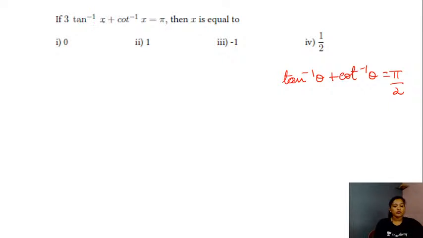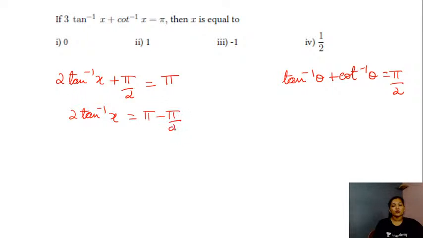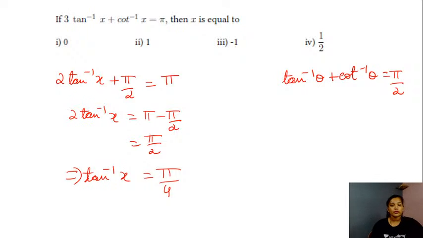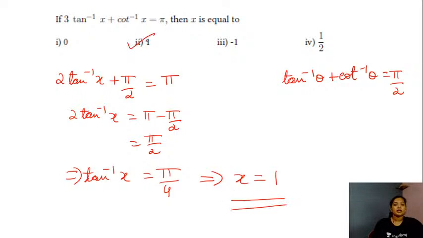Okay, so pair up your tan inverse of x plus your cot inverse of x students. Using your identity, its value will be equal to pi by 2, and then you will have 2 times tan inverse of x here in remaining, right? So you will have 2 times tan inverse of x plus pi by 2, this is equal to pi here in this case. Now simplifying your 2 times tan inverse of x, what is this equal to? Pi minus pi by 2, which is nothing but your pi by 2. So 2 times tan inverse of x is equal to pi by 2. What does this imply? Tan inverse of x, this is equal to pi by 4. Right? So what is the right answer here in this case? For what value of x will your tan inverse function be equal to pi by 4? Yes, that's correct. So this basically implies your x is equal to plus 1. So your option B is the correct answer for this question.